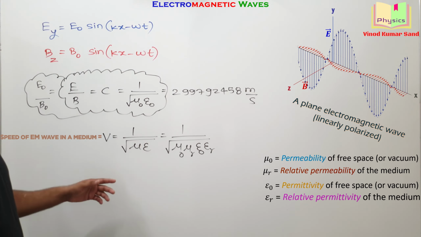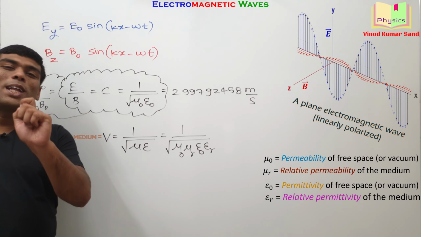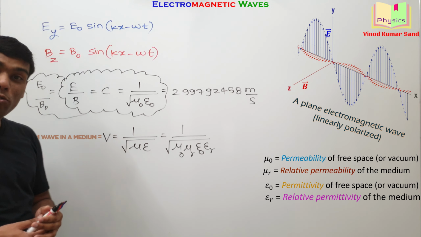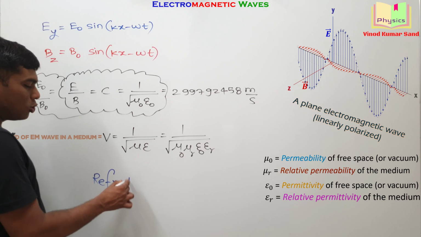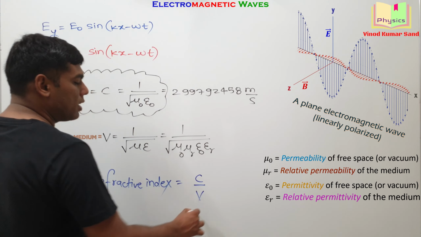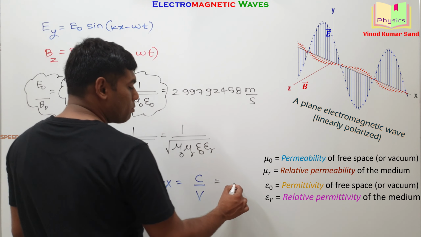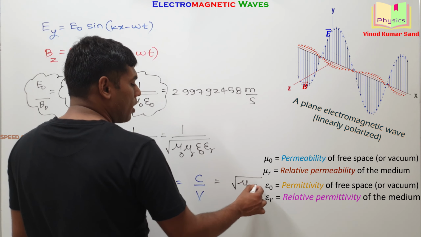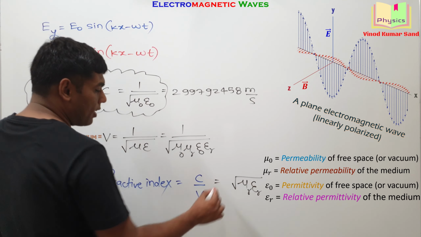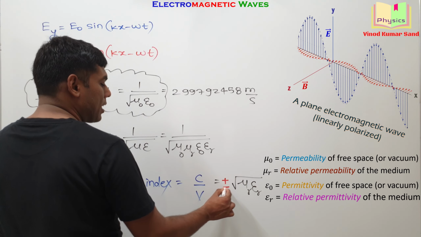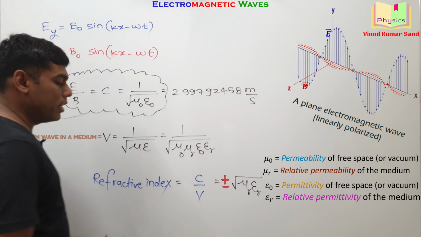Done. So if I divide these two things, C and V, we will obtain the expression for the refractive index that will be used in the chapter Geometric Optics. C by V, and when you do the computation, it comes out to be plus or minus root of mu r epsilon r. And the most important thing here will be the plus and minus sign. It comes from Maxwell's theory. We are not going into the detail.